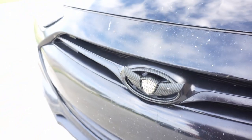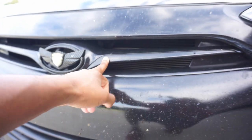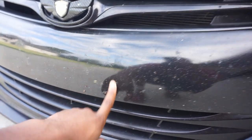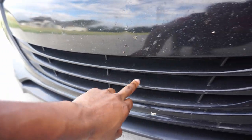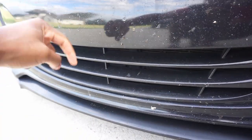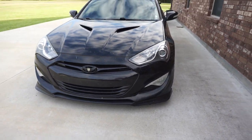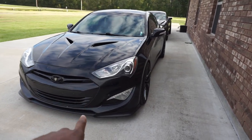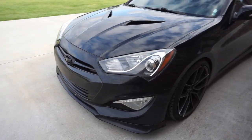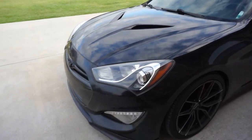But I actually did not want to do that because, like I said, I would need to get it repainted. Look how bad a shape this thing is in. And so I'm gonna need to keep this with my new bumper, and the lower grill. I'm actually not sure if I want to keep this though, but let me know in the comment section below if you think I should. I'm just ready for this bumper to come in so I won't have any more bumper problems. Even after a fairly good detail, the bumper still looks gray compared to the rest of the car, and I don't like that.